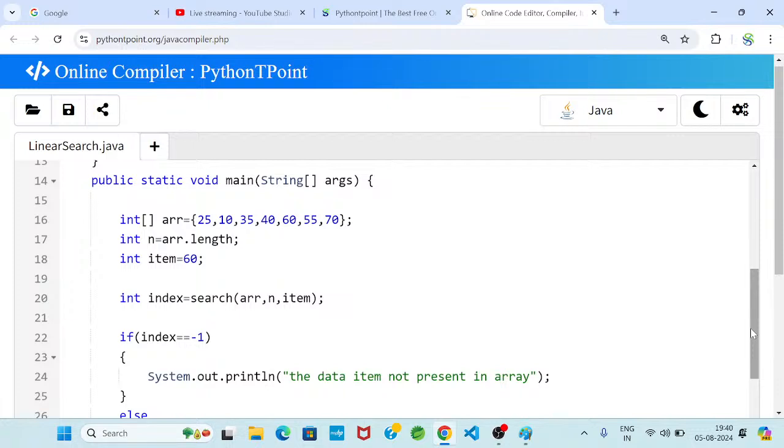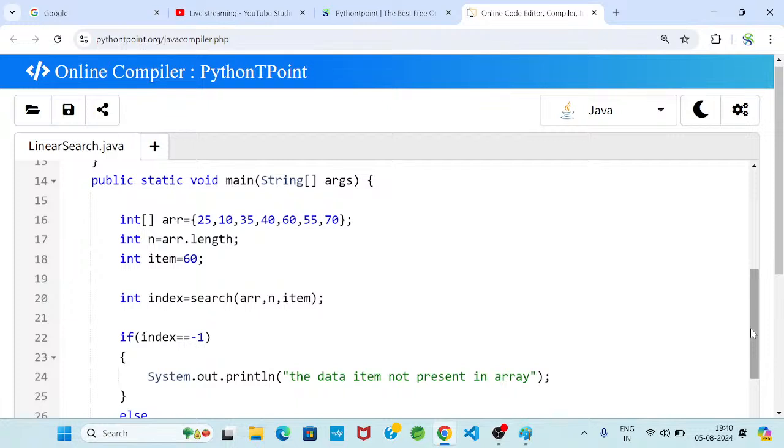That means in which index that specific data item is present. So we will go to the next point, that is binary search. Binary search is also important, more important than linear search.